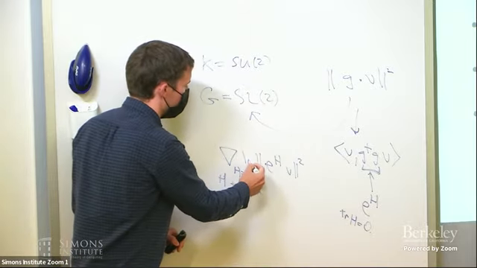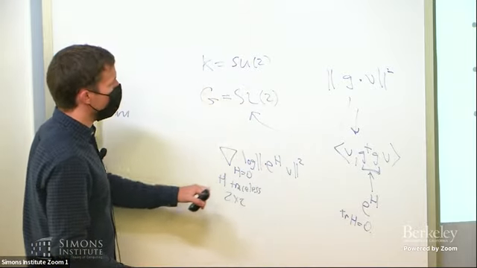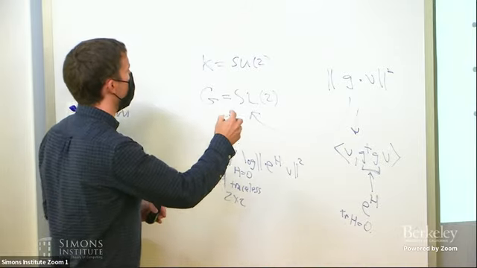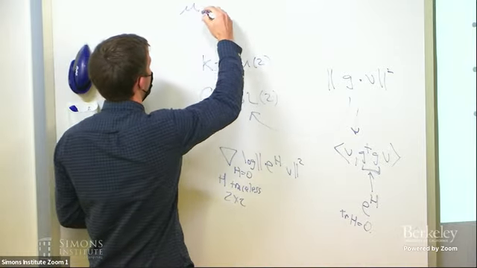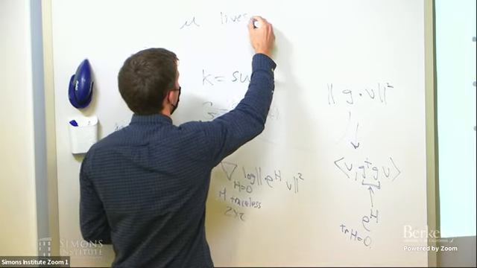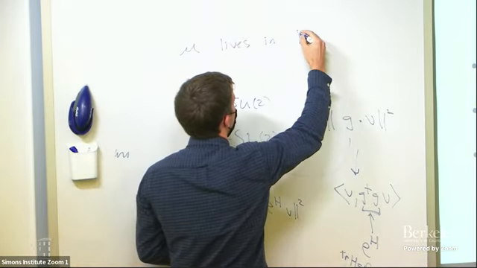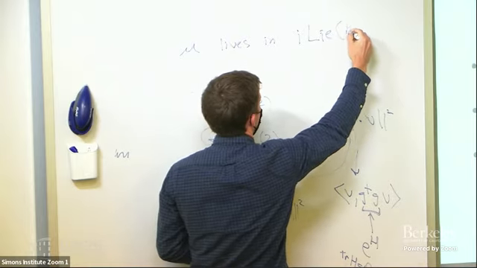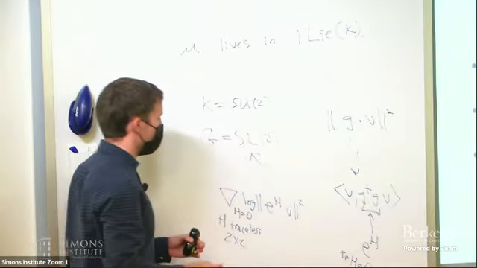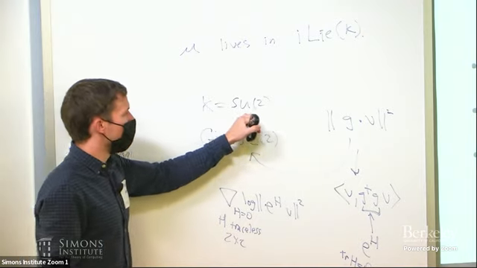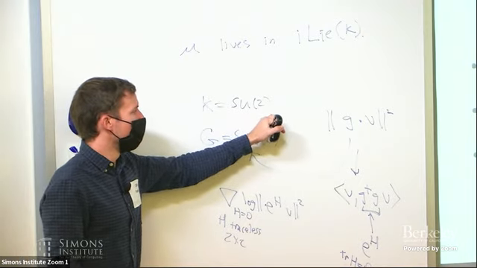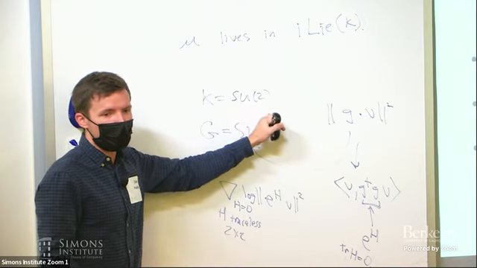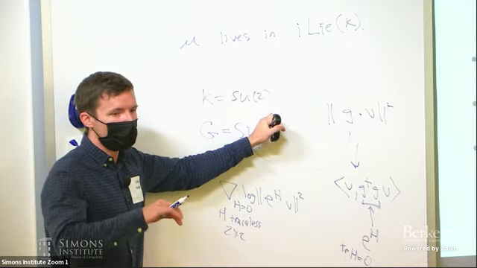And then I guess I took a log. But in general, where you're going to be taking the gradient, that's a good question. Where the gradient is going to live, it lives in I times the Lie algebra of this compact subgroup. So SU2, the Lie algebra is the traceless anti-Hermitian matrices.